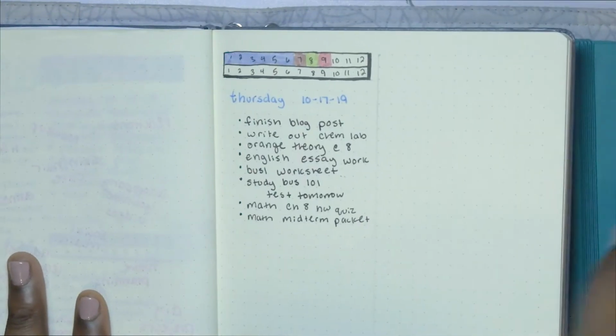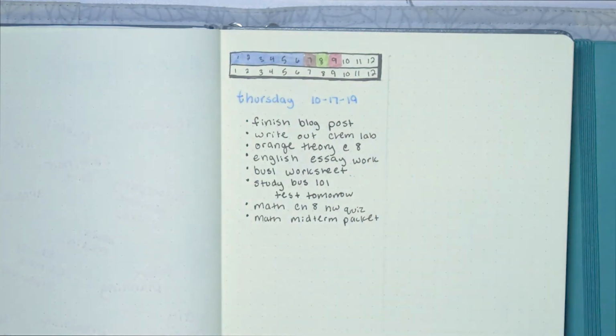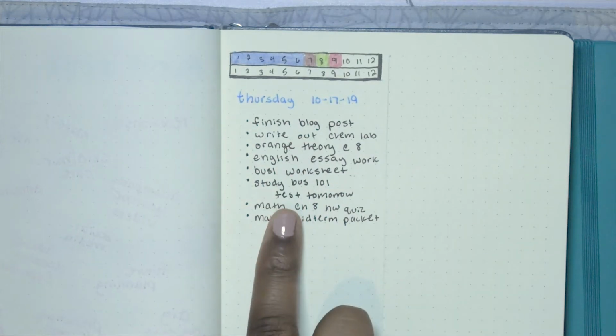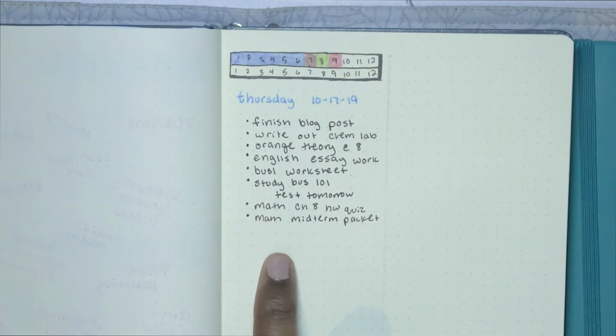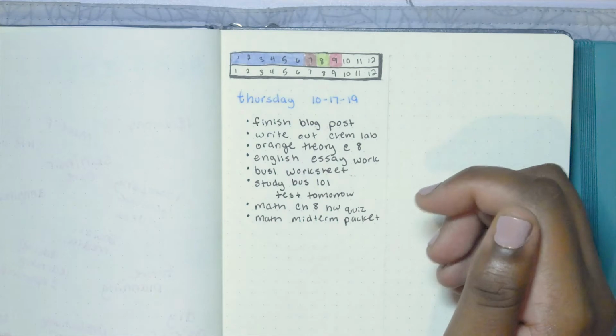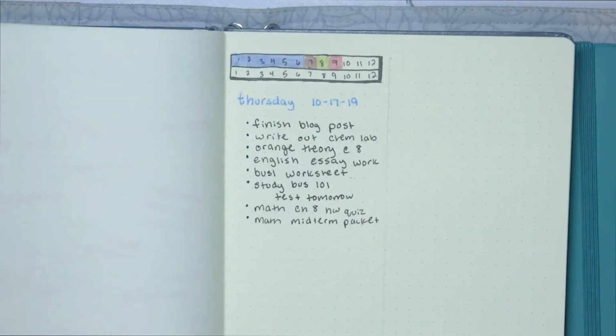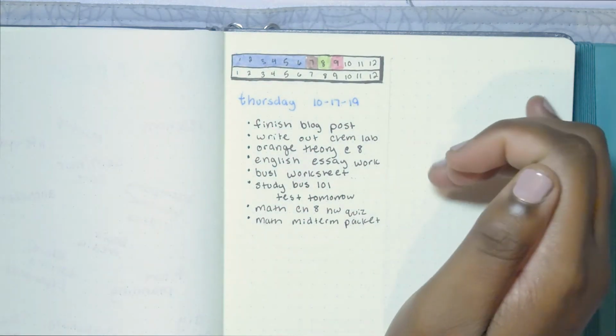But essentially what I've done is I've made my time bar. I think I like putting my time bar above my date. I'm not really sure why, but I like having the date and then straight into my list, I think. So that would explain it. And I've just gone through, I migrated in my blog post that needs to go up on Saturday. I need to work on that, and put in all the pictures and everything.